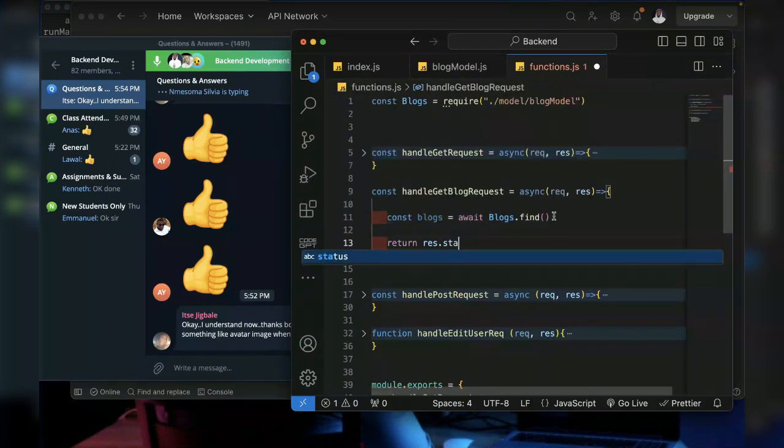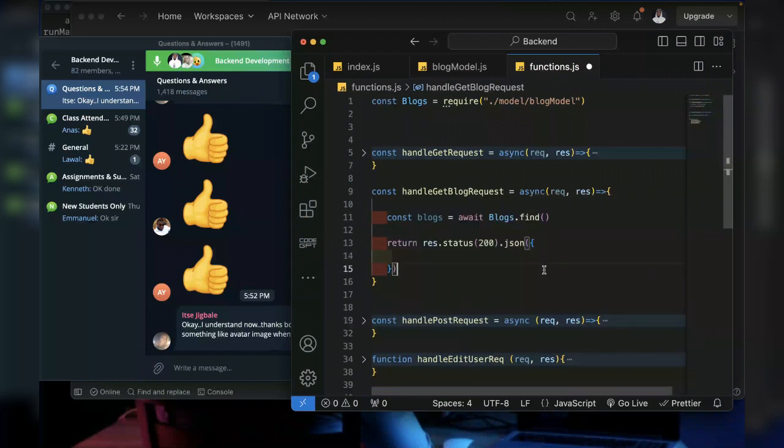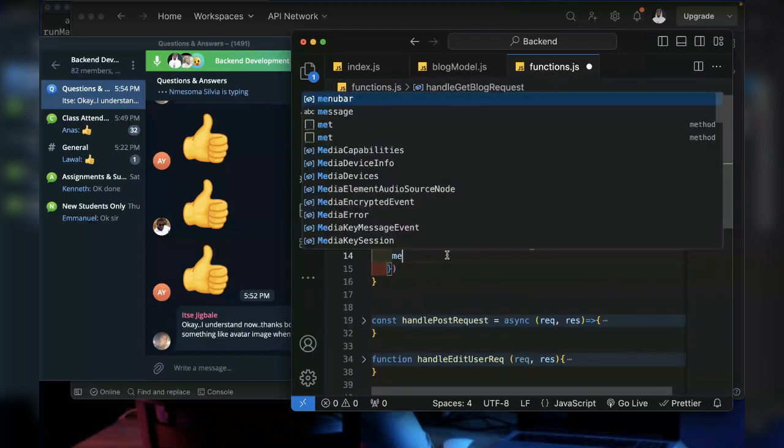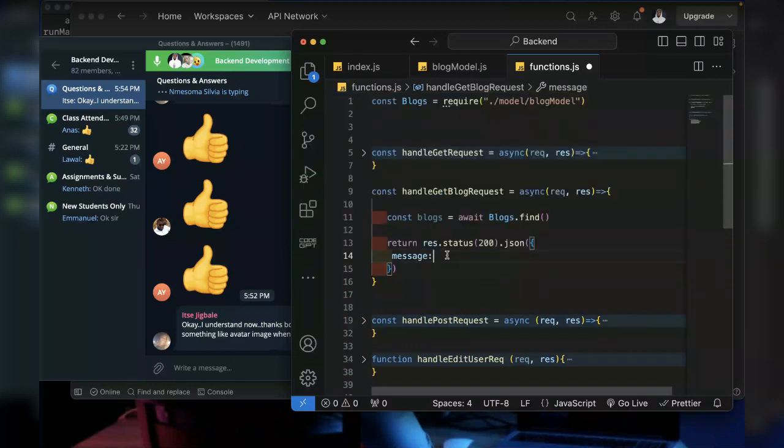The status, you want to keep it to be 200. The JSON. Now I want the structure and to add a message. The message will say successful. Your success message can be just success or successful, anyone. You are in charge.